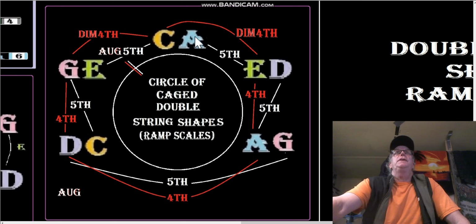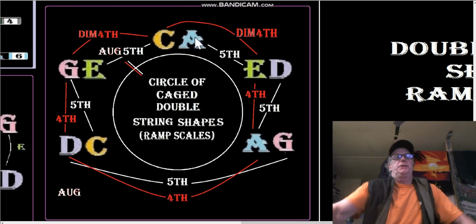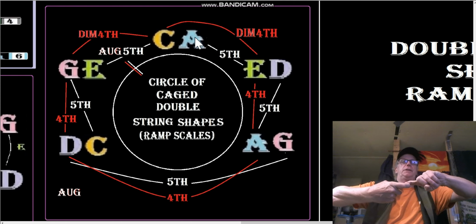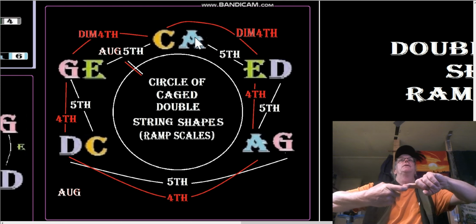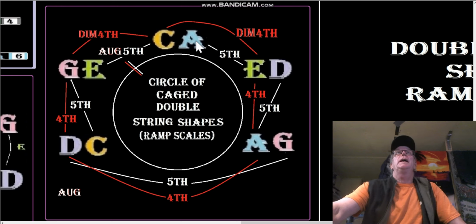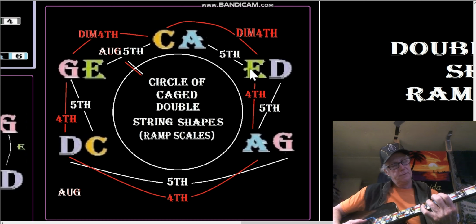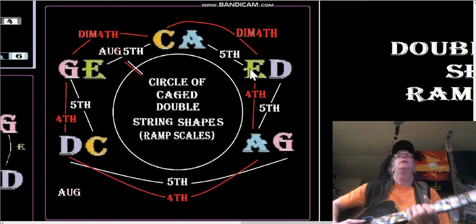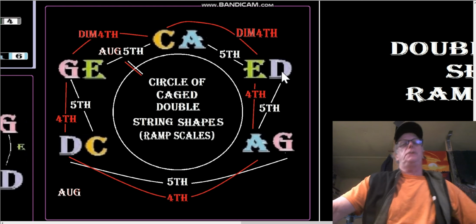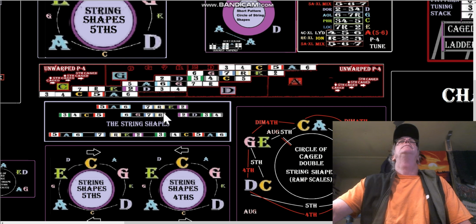So we go C to A is a caged interval. It's a note shared string, a string of notes. Then we're going to go A to E to its fifth. Okay, but what helps us go around the circle is that E is the diminished fourth of C. So you may not know what to go to next. So you got two ways to do it. You know, you're starting on the C here. Okay, on the circle, what I want to show you is, and I think we're on the right, yeah, right here.